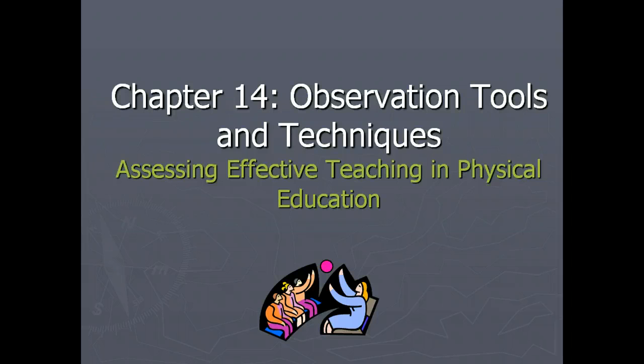process. In this context, observation is being done to assess the teaching process and the performance of the teacher. Teachers should be knowledgeable about how to use observation to collect valid and reliable information about their teaching. This chapter is going to help us look at alternative methods and techniques for the observation and analysis of instruction.